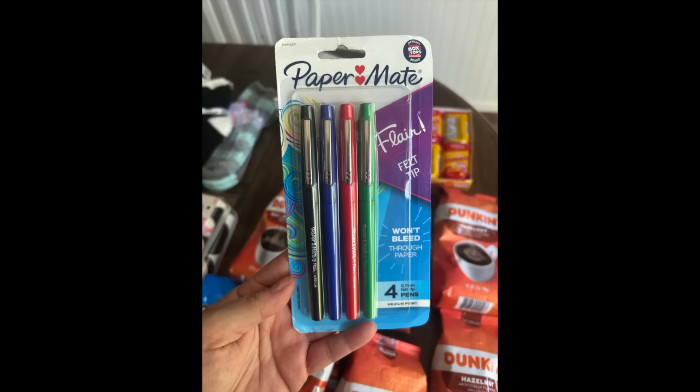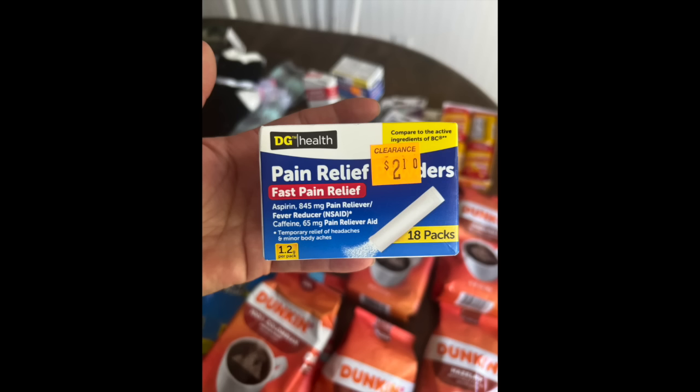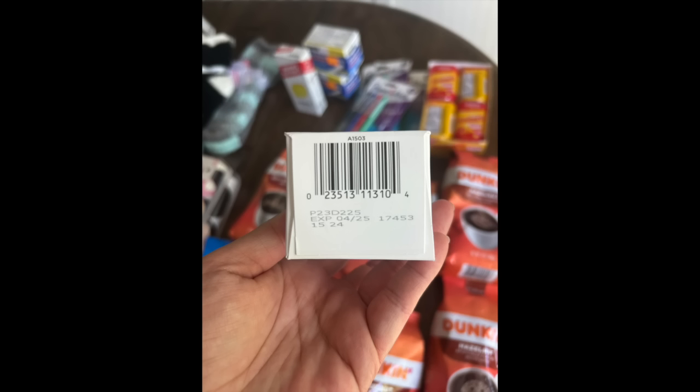Now, I also did find some really old pennies from last winter, and they started showing up back on the shelf at the store, which was really bizarre. The Papermate, you guessed it, 1 penny. So be on the lookout for this one if it just randomly shows up on the shelf. Lemon extract too was really bizarre, and then I found a ton of Christmas stuff. And then this pain reliever was right in the clearance section. I found 3 of them, which was odd. And yeah, so I found some really old pennies as well today.